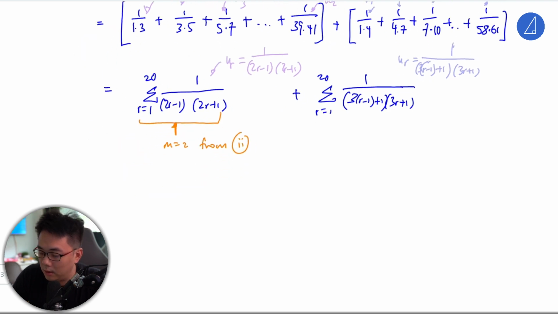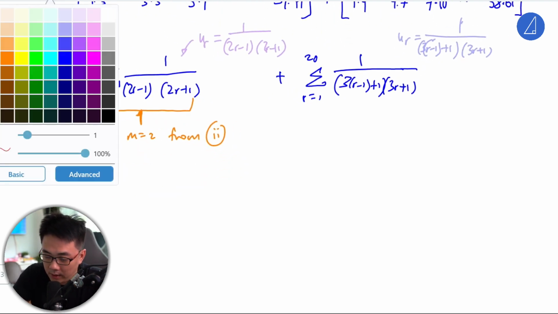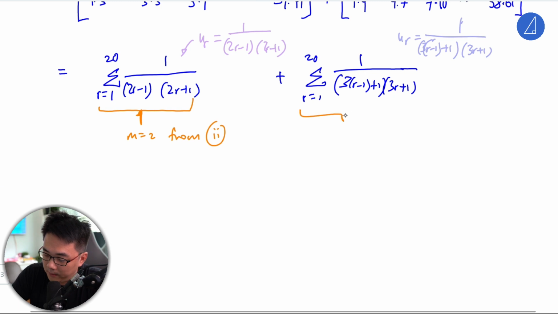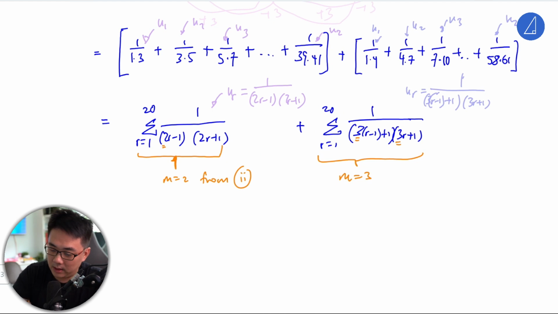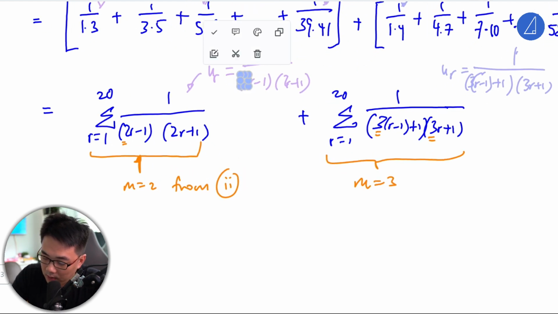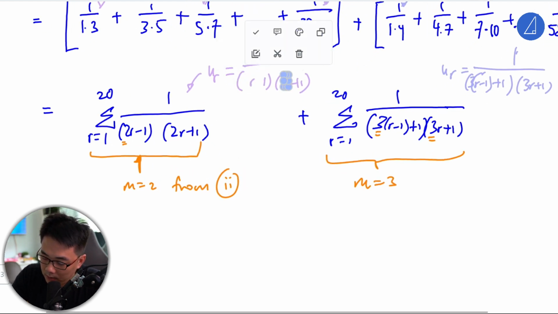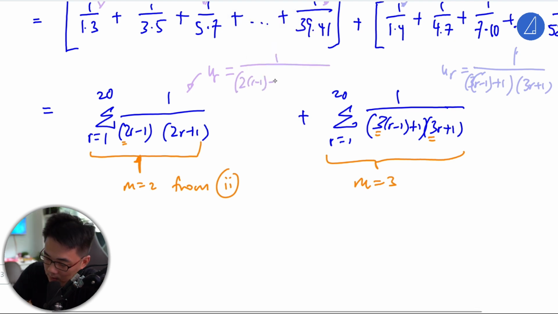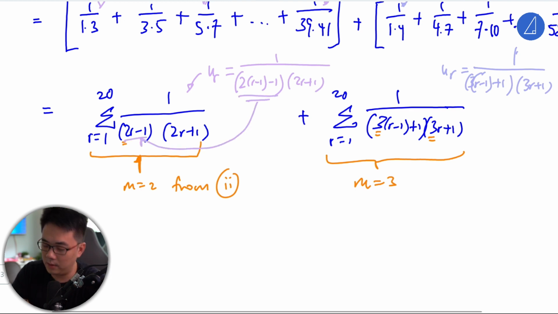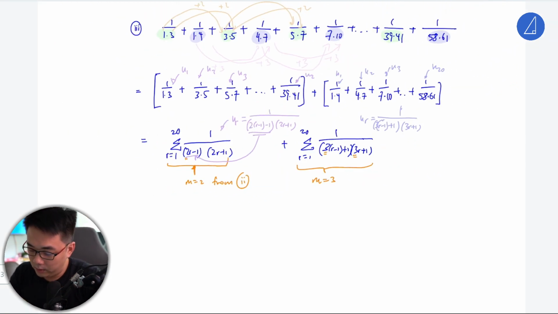Okay, there you go. Now in this case here, we know that very clearly, from the previous part, M equals to 3. Okay, these are the M. 2R minus 1. Actually, some would ask, actually this is the same as 2R minus 1 bracket the whole thing. So let me just write it down, this case here. 2R minus 1 minus 1, 2R plus 1. They are the same. This is the same as this one, okay? So there you go. We write this down.